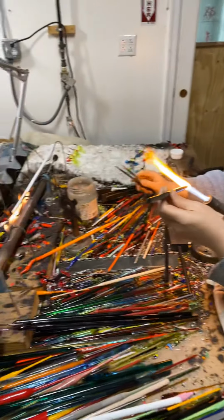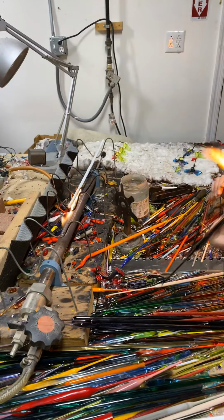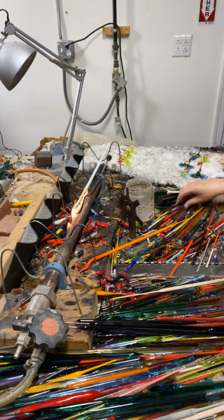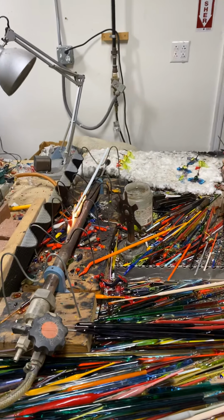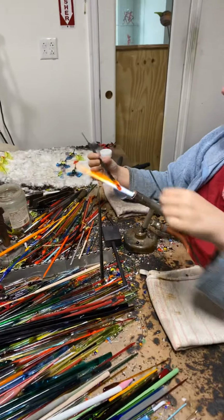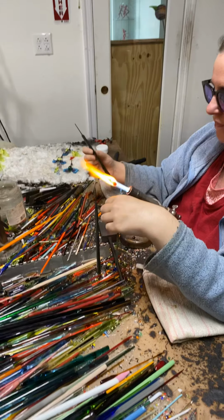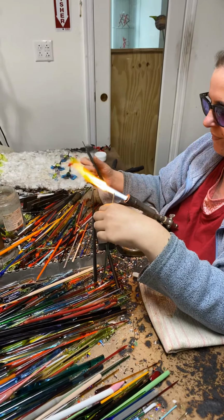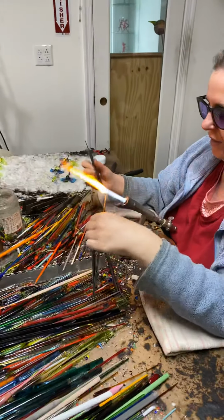So the piece of white glass that Sandra just cut in half, she put on the preheater, which will make it soft enough to work with once she gets it onto the torch or works with it on the torch. So as usual, she'll start with the body.